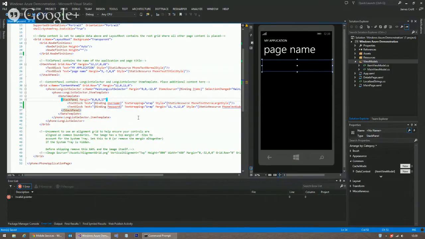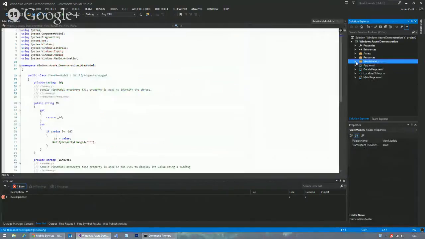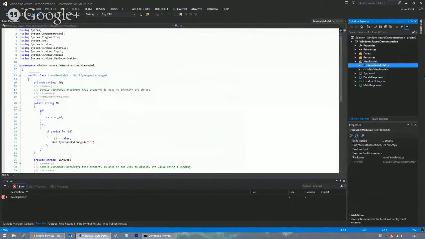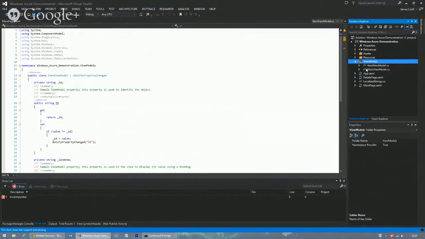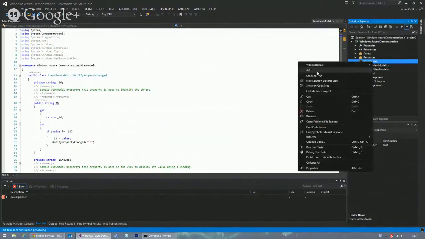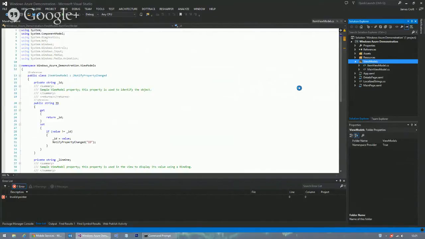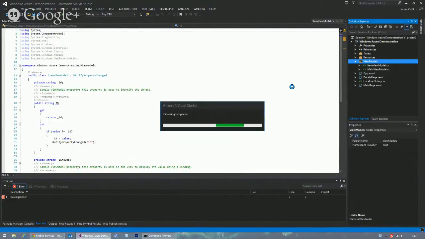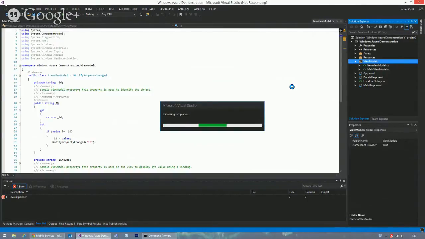using backend custom authentication. So in the View Models folder here in the Solution Explorer, you'll see one called Item View Model. We're going to create a new view model, but basically if you followed some of my older videos you'll know how to do model view model, but I'm going to run through it quickly anyway. So we want to create a new view model anyway. Let's just check on the mobile service. Okay, so that's created. We'll come back to that in a second.